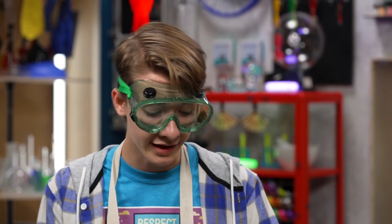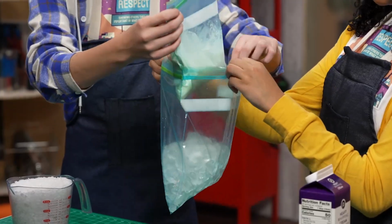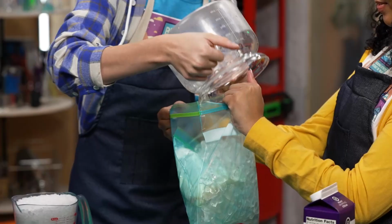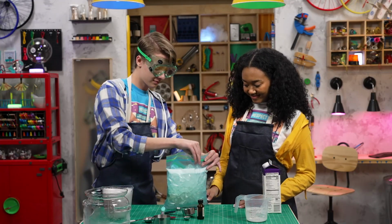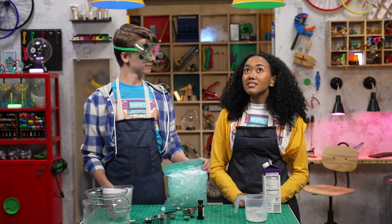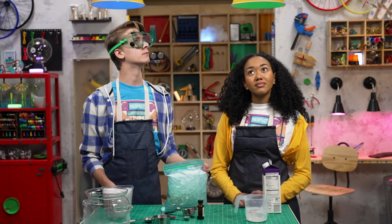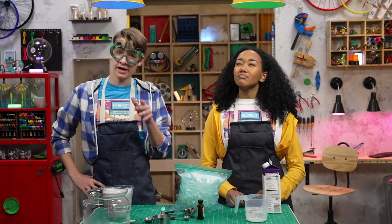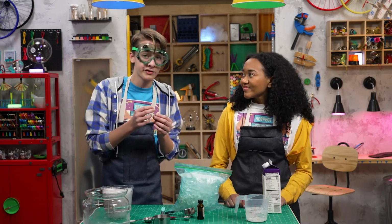Step three, place a small bag inside of the large bag. And pour more ice on top. And now we seal the large bag. Okay, but I still don't get how the salt works. Adding salt to ice when making ice cream quickly lowers the temperature of the ice, which is needed to make the ice cream solid. Without salt, the outer ice doesn't get cold enough to freeze the ice cream, and it will stay liquid. So, salt makes the ice colder while it melts. Yep, and that means the ice cream freezes faster, which makes for smaller ice crystals and fluffier ice cream.